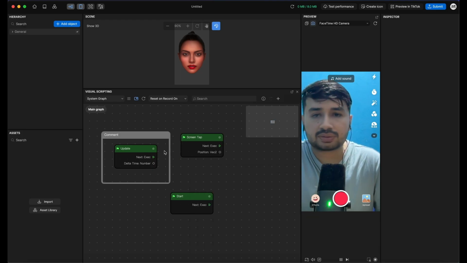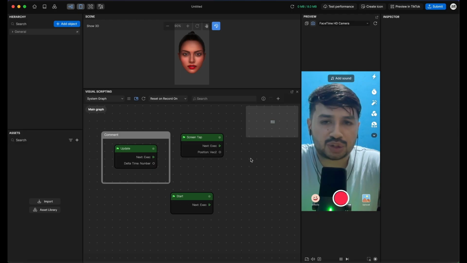Now the important thing you need to know is these two things: one is green and the other is this circular thing. The green one is the control port. What it does is tell our node to go and do a particular task, and due to that it will go and do that particular thing. The other is the data port.